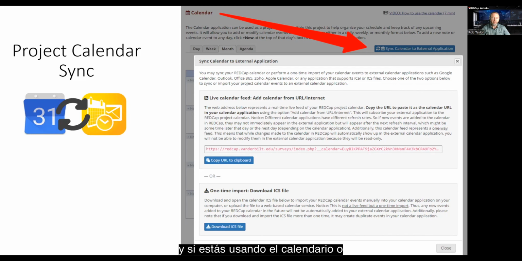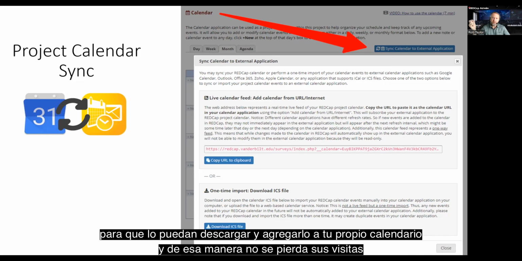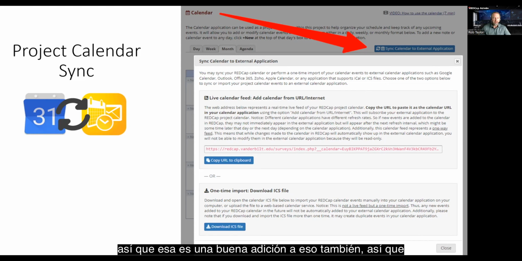And if you're using the calendar or scheduling module in a REDCap project, someone takes the survey, and then you can put that calendar-URL smart variable there, and then they can download their file or their live feed right there and say, hey, here are the calendar events for your upcoming visits. So you can download that and add it to your own calendar. That way you don't miss your visits. So that's a nice addition to that as well.